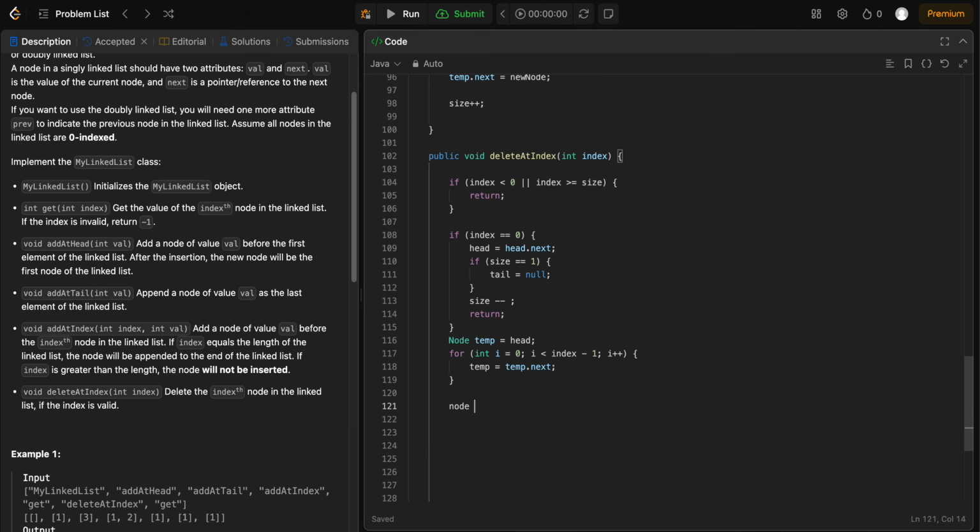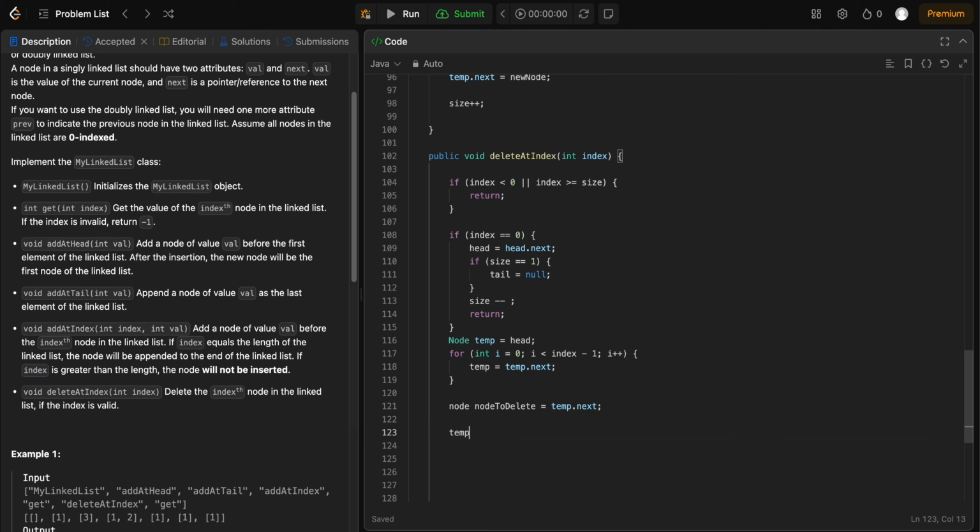Let's say nodeToDelete is the one right after temp, so we can simply say temp.next, because we looped up to index minus 1, so temp is actually the previous node.